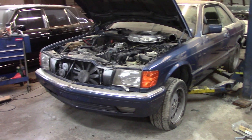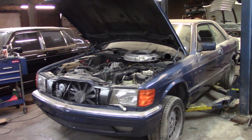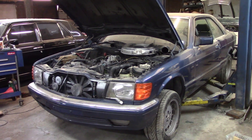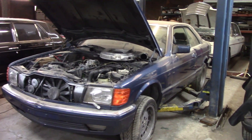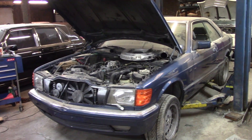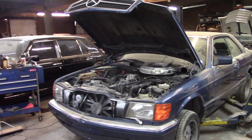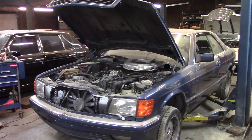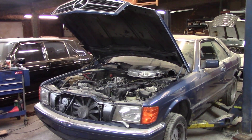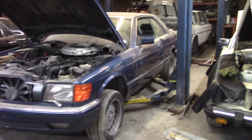It was in terrible shape. The paint was just burnt up, the interior looked terrible, the dash was cracked. The seats had been recovered in vinyl made to look like crocodile skin — these inserts that looked like crocodile skin — and they just looked horrendous. It looked like whoever owned it probably didn't wear a shirt and drove it, because all of the vinyl was peeling off in the center just from where it would stick to your skin if you sweated into it. A real nasty car. But it ran okay.